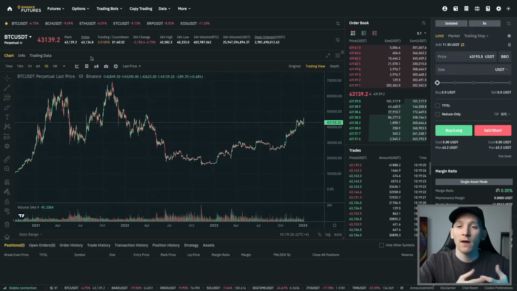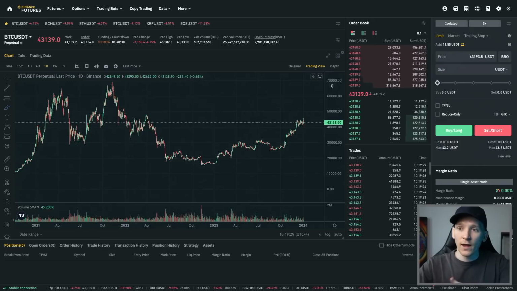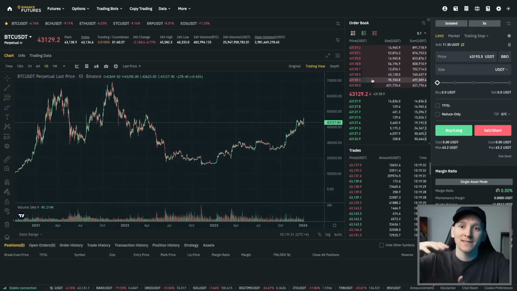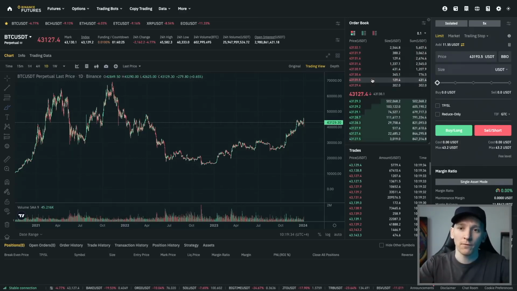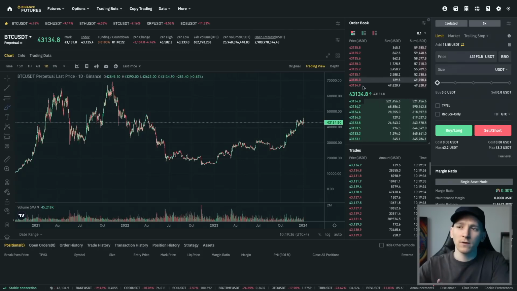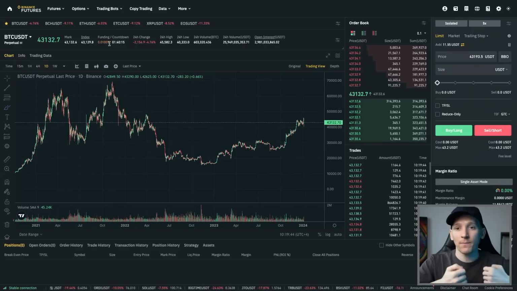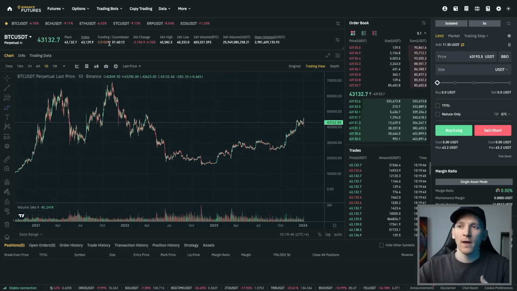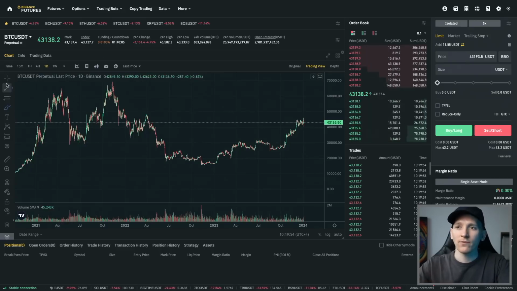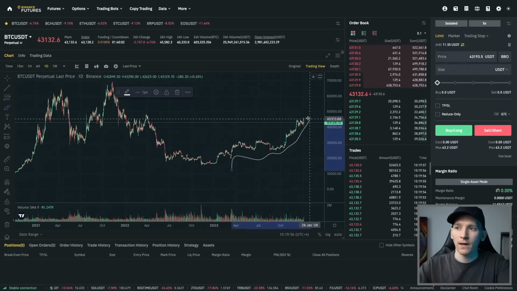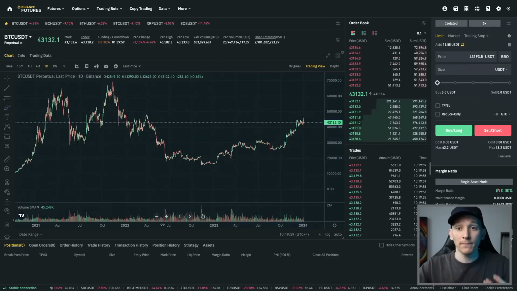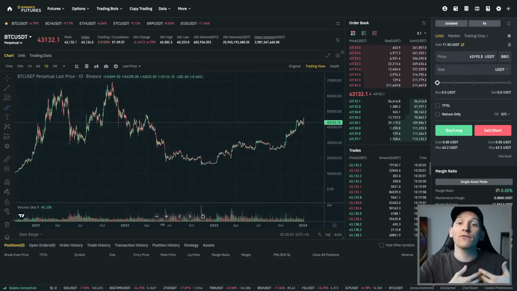Those short sellers are being incentivized to sell short to keep the price down and bring it in line with the spot price. So we just have to know that funding exists and that we either have to pay it or we may receive it, depending on whether we're long or short at the time. Now, this funding rate changes constantly to reflect how the market is positioned. When there are a lot of buyers in the market and the price is going up, funding rates will probably be quite high for longs. And so you have to pay this.